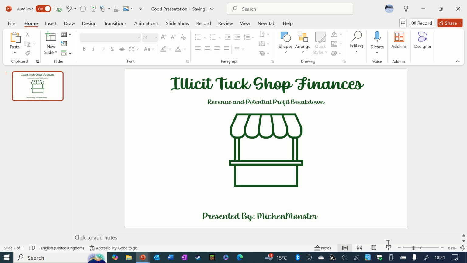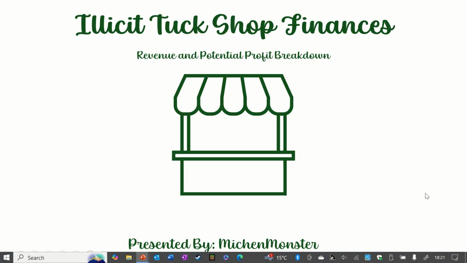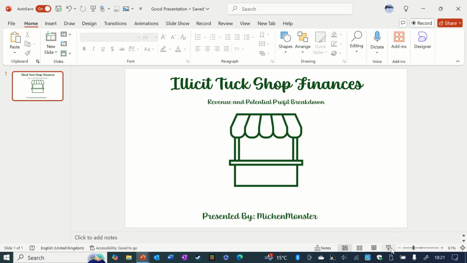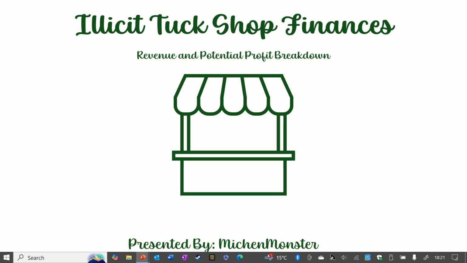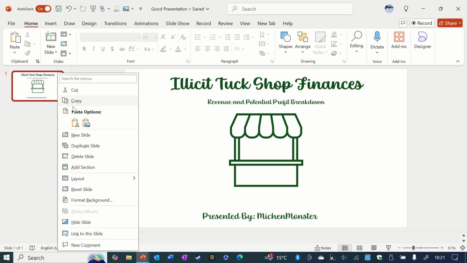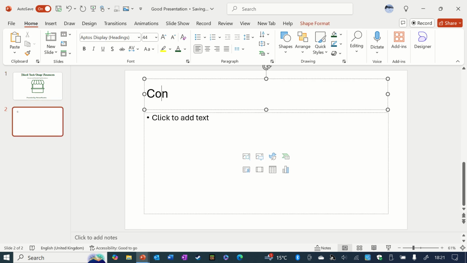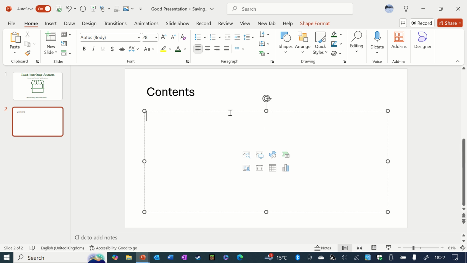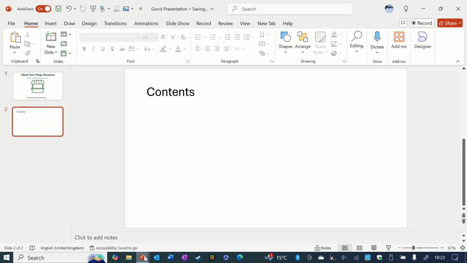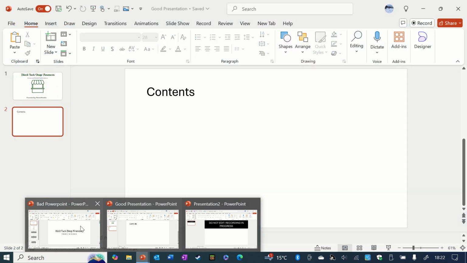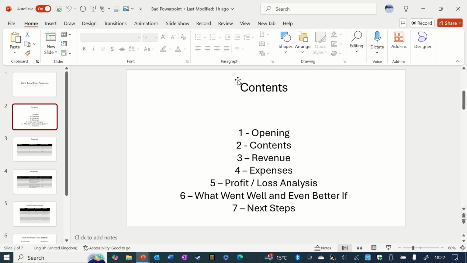And now, this is the slide. Oh, I wish this taskbar would go away. It's so annoying. I think it's because I'm recording, but still. No, there we go. So you can see some touch-up balances. It's already looking rather better. So now the next slide is going to be regarding the contents. We're going to get rid of this. Let's get rid of that, and simply we can just copy and paste this over.